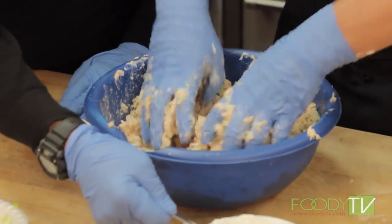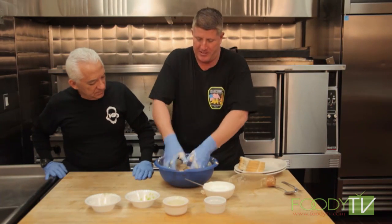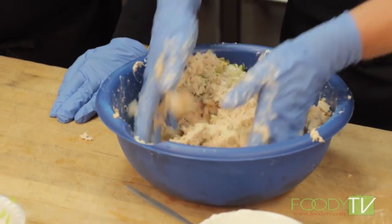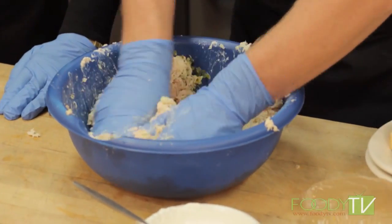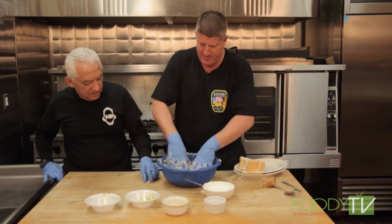That's it. Any more? I think my tuna is ready when it's almost as white as the mayo itself. There we go. And we mush, run it through the hands. It's actually a pretty good feeling you get here, mushing up this tuna. That really looks good, I gotta tell you.